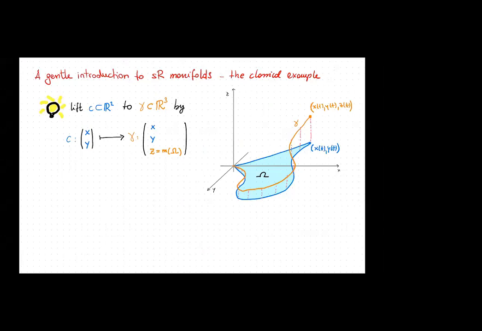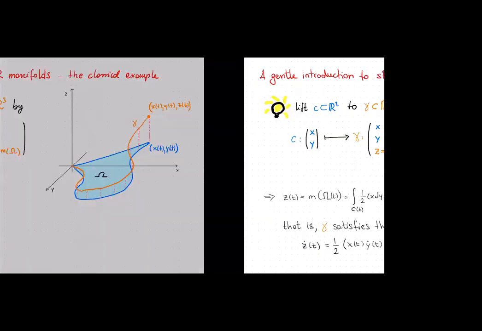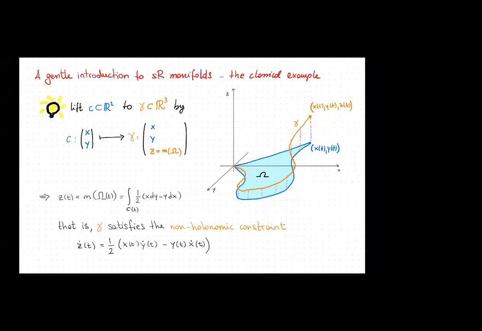So the idea is that instead of living in the two-dimensional flat space, we keep track of the area. We lift our curve in 3D, and we just say that at each point, we add a third coordinate that is exactly the volume that was enclosed by the curve up until that point. What do we gain from this? We have basically complicated our example a priori. Well, let's look again at the objects of study. We have this new variable z, which is the volume of our object up to a certain point t.